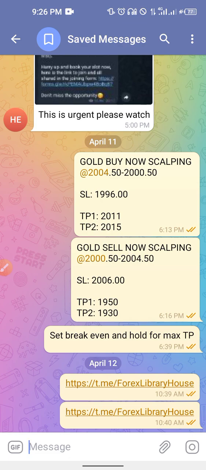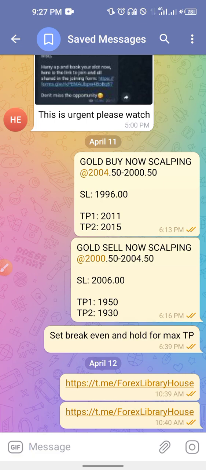You can decide to take profit at take profit one level, or hold it as long as possible until it hits take profit two. But if you're holding it, please use your break even, so that if it's going against you, you won't lose. All right, so now let me show you how to make use of these signals.